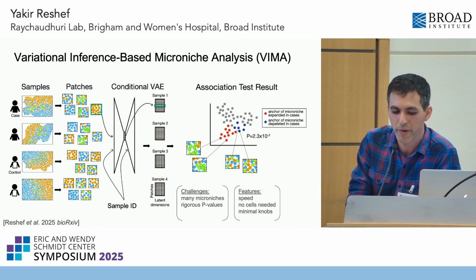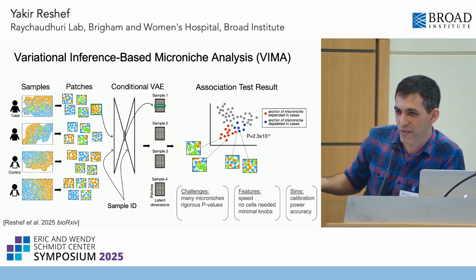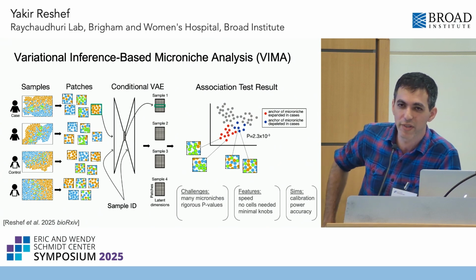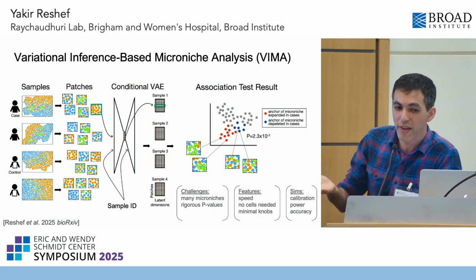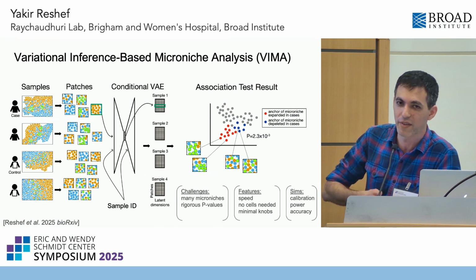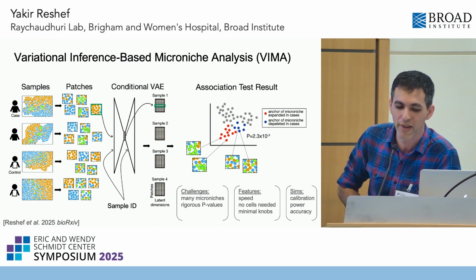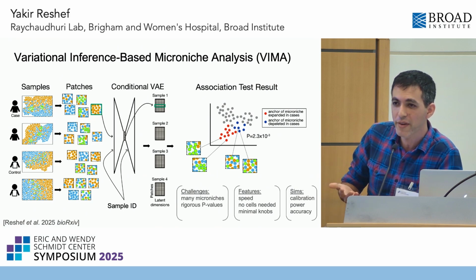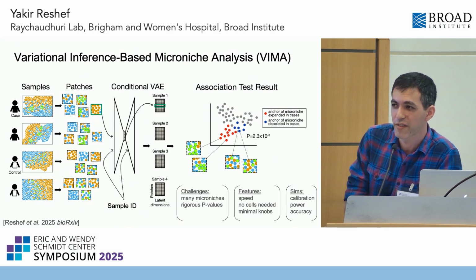with identical hyperparameters. And I won't show this here, but because we're thinking statistically, we did do simulations to make sure that the p-values this method gives are well calibrated, that 0.05 really means 0.05 and so on. And we verified that the method is well powered and that it accurately identifies the parts of each sample that contribute to the case control association or the case control signal.